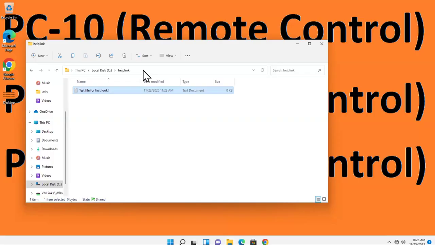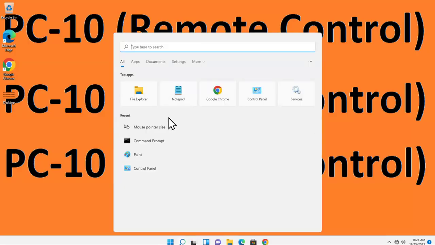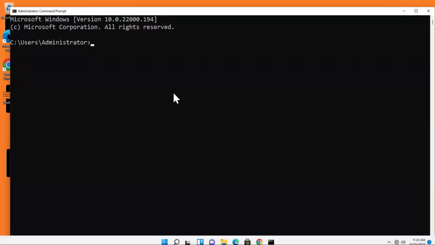Another way you can do it is you can use command line to see if the share is being advertised. So let's open up command line again. And then we can type in the command net space share. Then we hit the enter key.